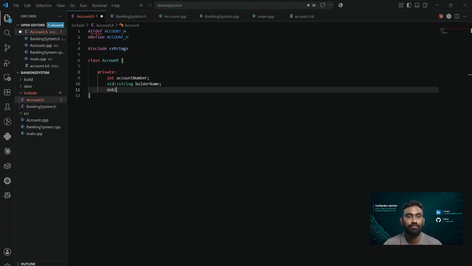Then double. Think about what double is. Double means we cannot keep integer numbers for the account value because they have decimal points. Why do we use double?